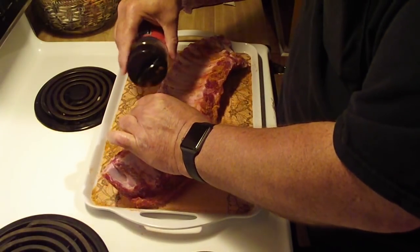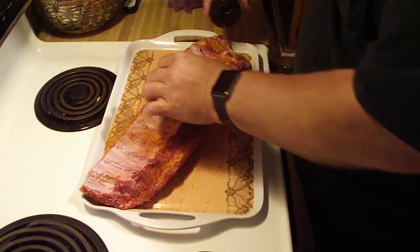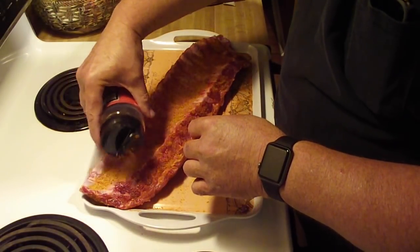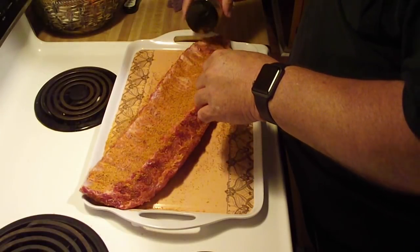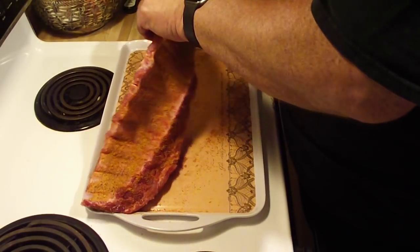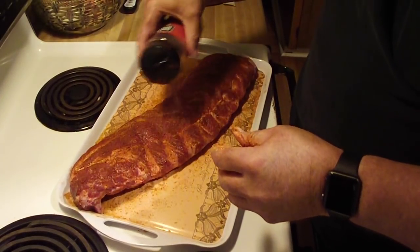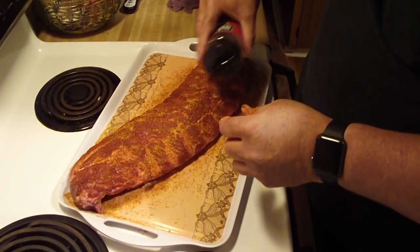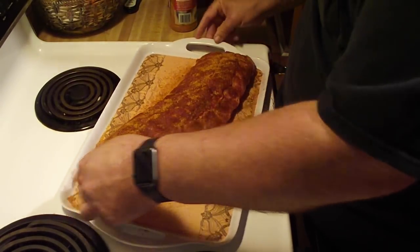Like I said, I'm not trying to tell people how to do it. I'm trying to show people how I do it. It works for me. And I ain't trying to pay $13 for a bottle of rub, can of spice. I'm just not gonna do it. So I'm gonna go out and check the temperature on the grill. I'm gonna let these rest about 5 minutes before I put them on. And then I'll get back with you.